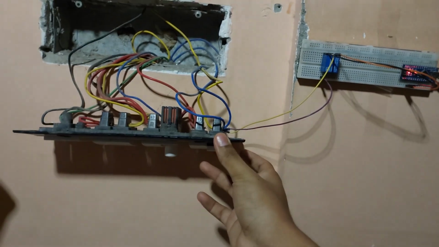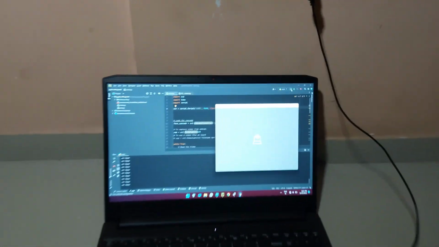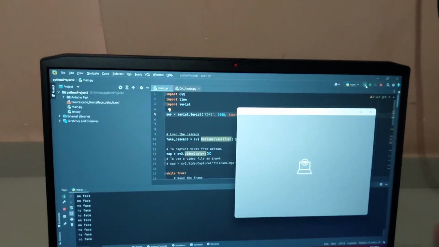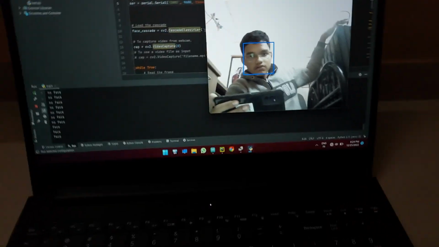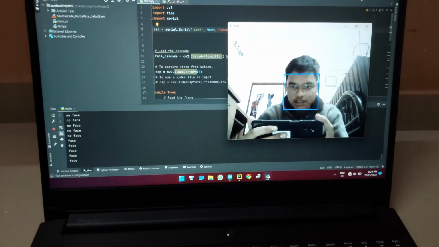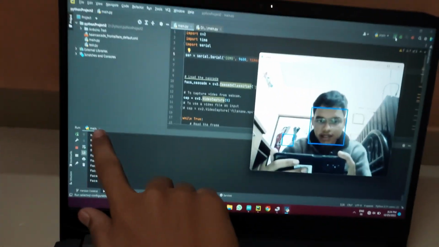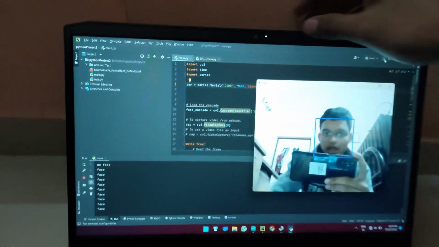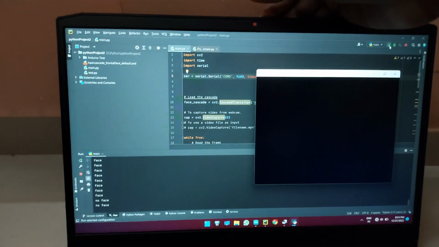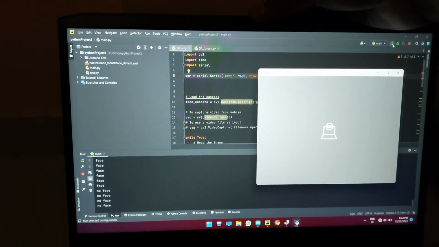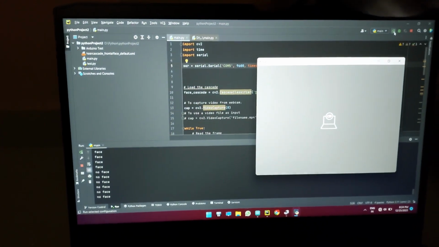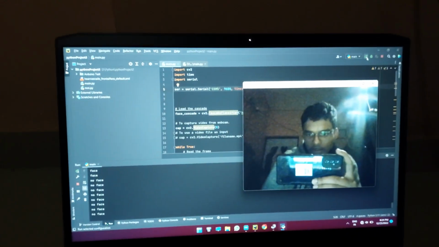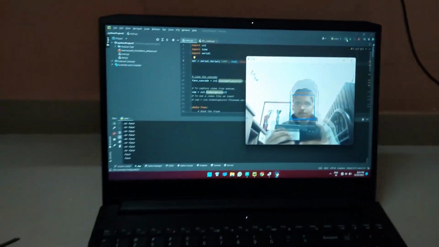So as you can see, when I click this switch, the main big light turns on and clicking that turns it off. Now currently the privacy protection on my laptop is actually there, so the system thinks that there is no face. However, now, let me just keep it like that. So as you can see, it now detects my face and it can write it here and it sends it to it. And again, if I close the privacy protection shutter, as you can see, the big light turns off, and again opening it, the thing turns on the big light.